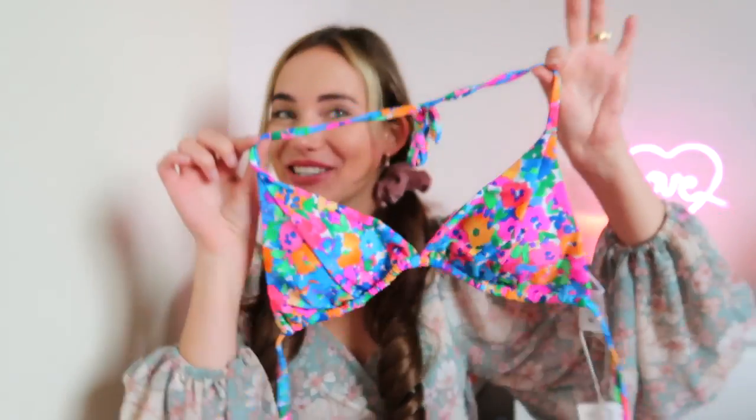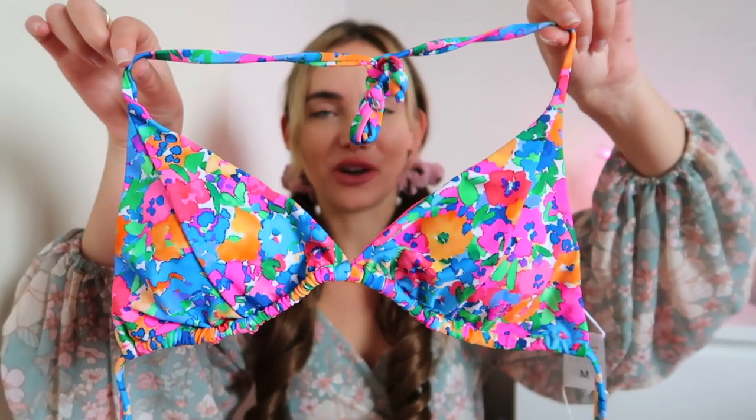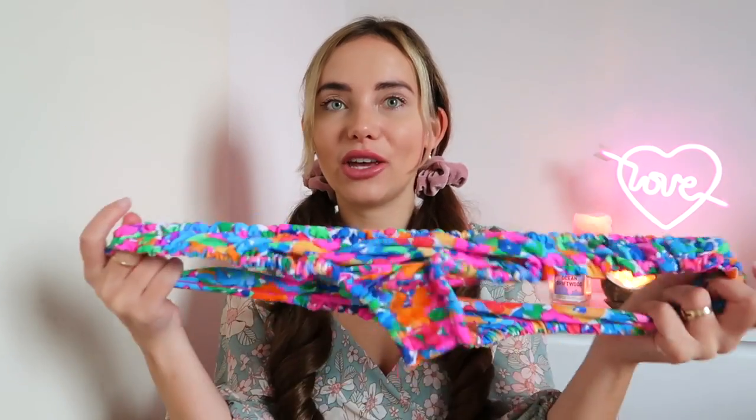If there's one thing that screams spring, it's this. Look at the pattern — it's a triangle top, and you guys already know I love triangle models. This was just perfect when I saw it on the Fashion Nova website, it screamed my name. It has removable padding, but I'm going to wear it with the padding so you guys can see what that looks like. These bottoms are so pretty — they're scrunched and really stretchy. No matter what your body type is, even if you have a broader hip structure, you can wear these. You can pull them up really high on your hip bone, which is always really flattering.